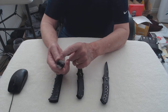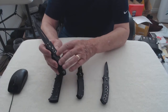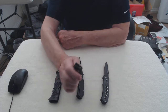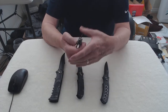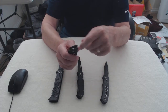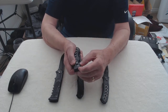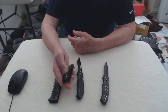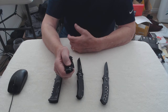One of the things that our people that buy these like is that they have a lot of authority. They snap out real fast. They also have a real robust safety. You can pull it down or put it up. If you put it up, it's ready to fire.